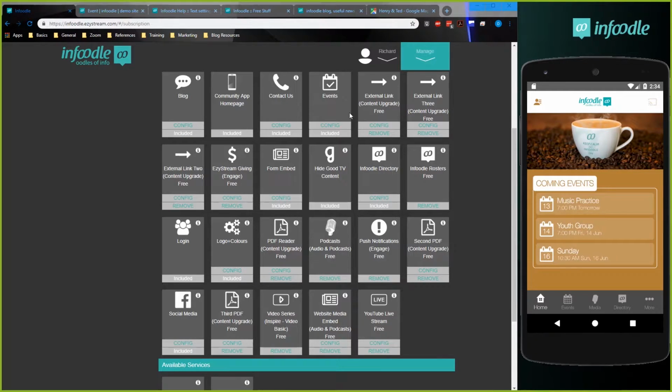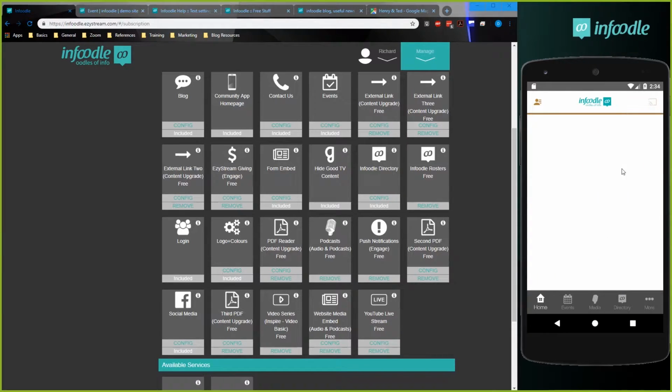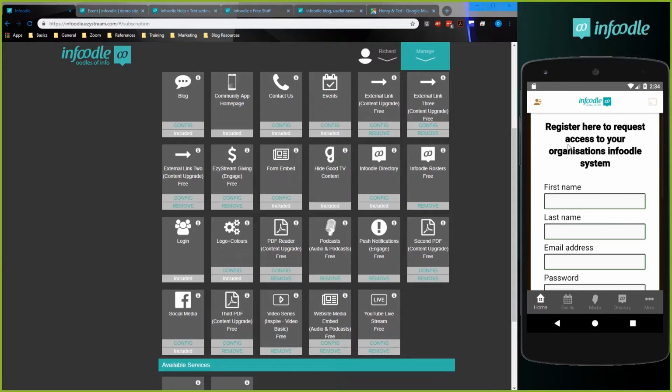Cool. The other things that you can do is handle rostering, which is pretty darn handy. Before I can show you that, I'll need to create a login. With any sort of private information like checking someone's roster or using the directory to search for names, it does require that people have a login. So you will have to get your staff or organization or congregation to actually sign up.